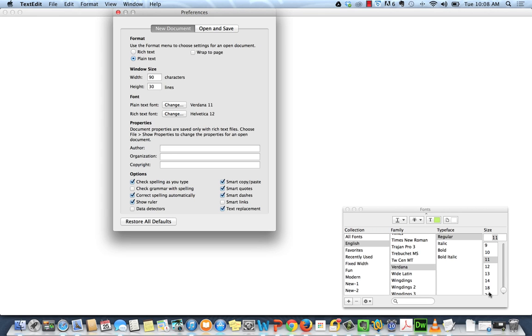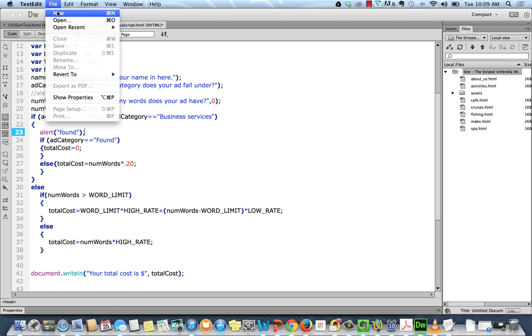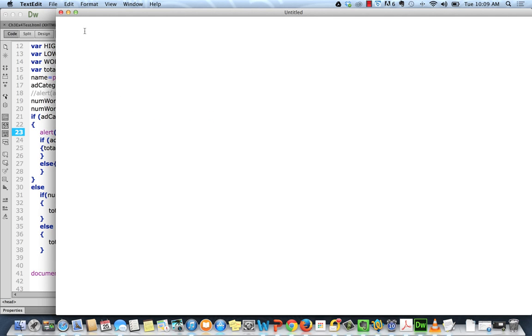For Donna, regular 24. That's doing, oh, there it changed it. Rich text font. Maybe if I went even back to that, it would do it now. Okay, let's see if it did it. Still not bigger. That's stupid. Ah, come on. What is going on today with that text? Oh, there it was, I think. File new. Yeah, I think it's bigger.